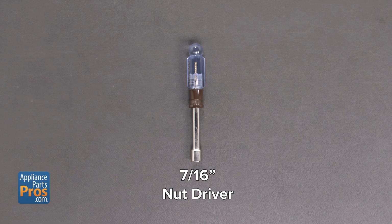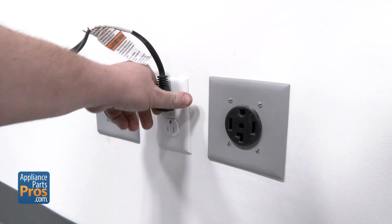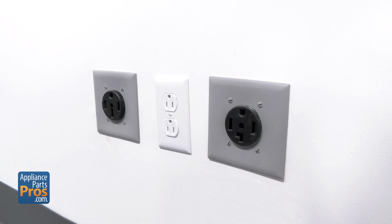Let's start by gathering our tools. For today's work, we'll need a 7/16 nut driver. Also, please remember that safety comes first. Always disconnect your washer by unplugging it or switching the breaker off before beginning any repairs.